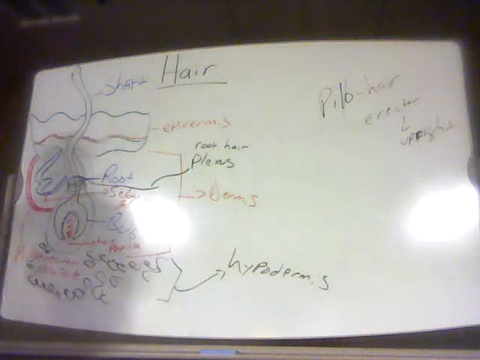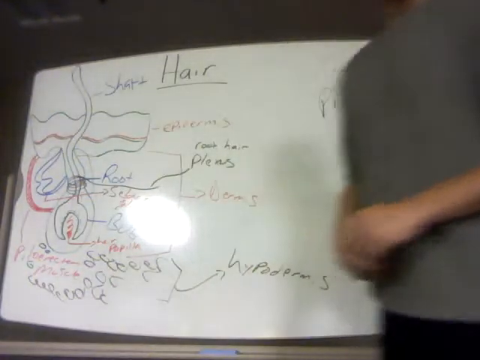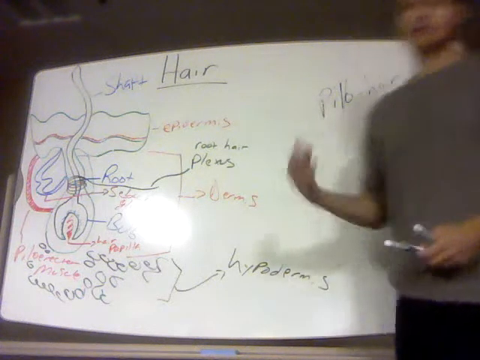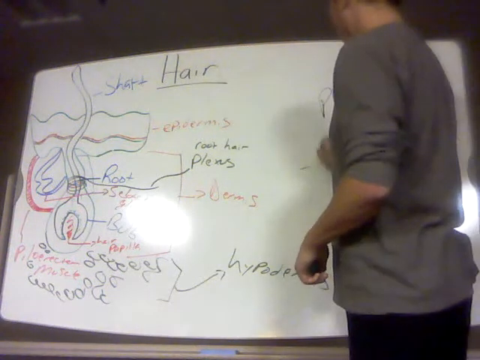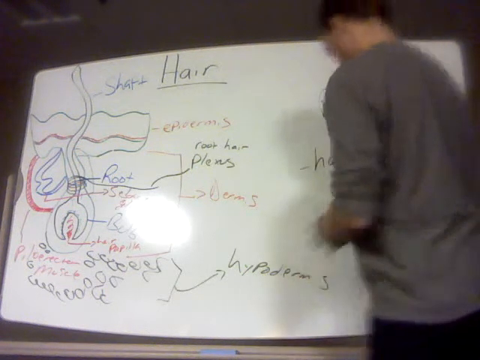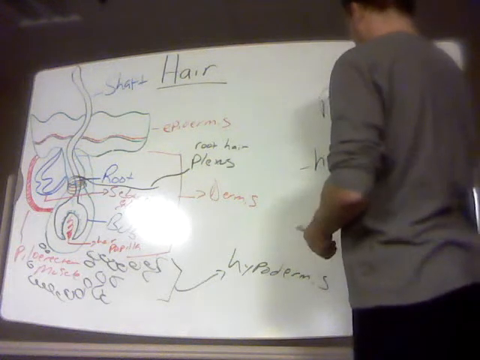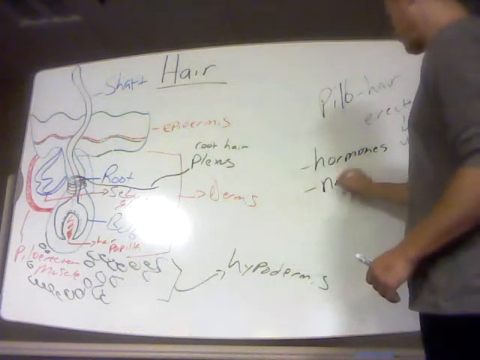as we age, our changes in the amount and distribution of hair vary throughout certain points in life. And basically, there are two major factors that affect hair growth. Oh, again, I can't spell. Sorry, folks. The first factor that affects hair growth is hormones, and the other factor is nutrition.